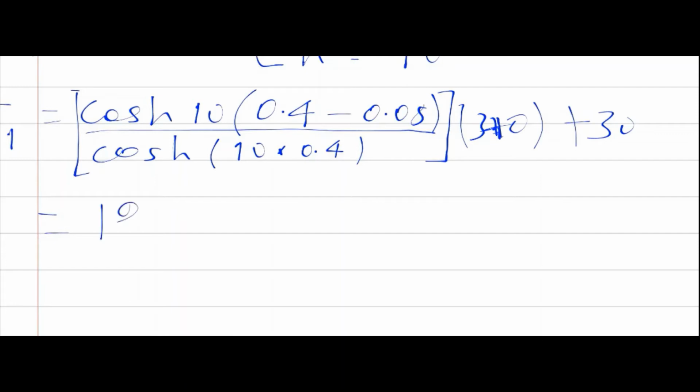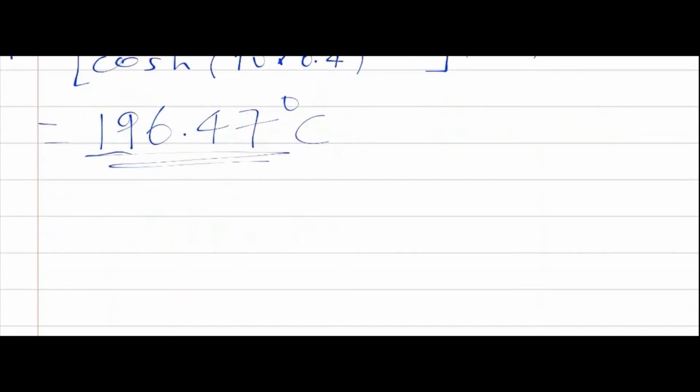Then calculate all of this and we get 196.47 degrees here.